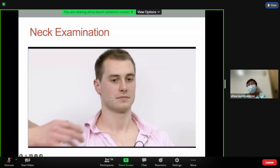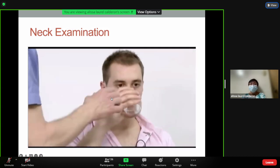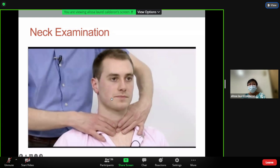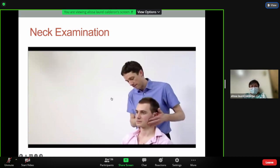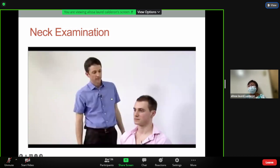Could you take a mouthful of water and hold it in your mouth, please? If you could now swallow. Feel for any thyroid masses which will move on swallowing. Thank you very much. Remember to palpate the post-auricular and pre-auricular lymph nodes, and also to feel over the parotid gland for any masses. If you were to find a lump in the neck, fully examine it as you would in a lump examination.